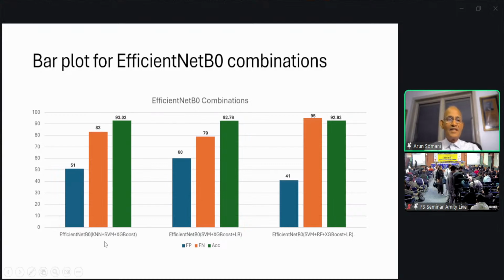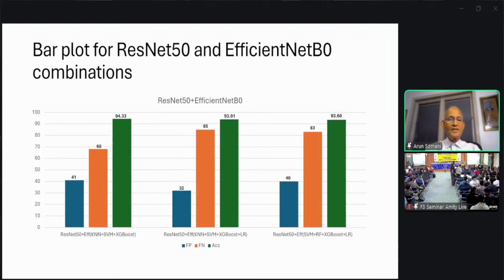We tried the same thing with EfficientNet B0 data, because those are the other combinations. And then we show what happens if we use only three of these models, or some other three models, and four of them. Accuracy is similar, but it has an impact on the false negatives and false positives. So when we use ResNet 50 and EfficientNet with three of them, that seems to give us the best combination.